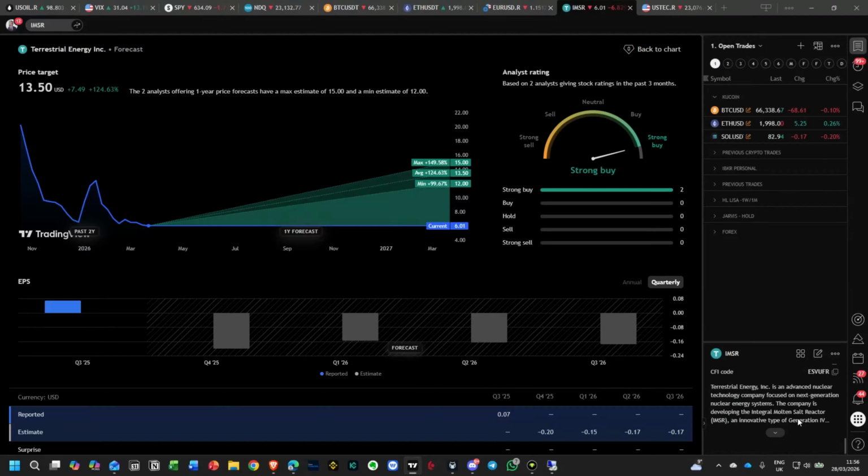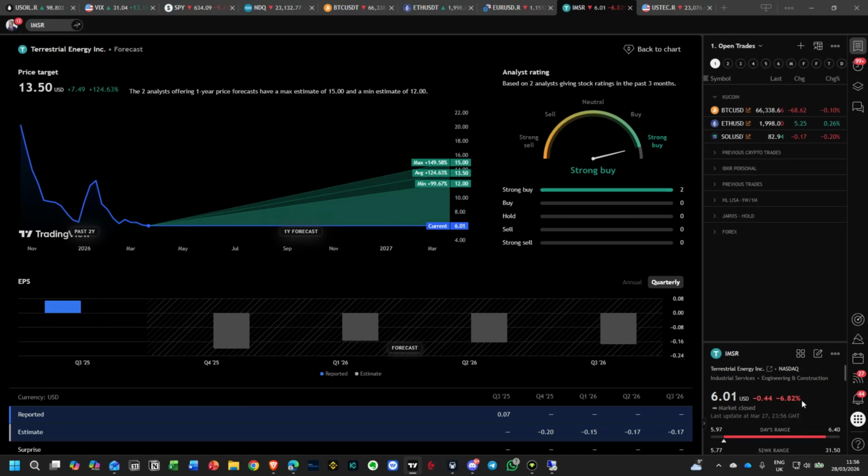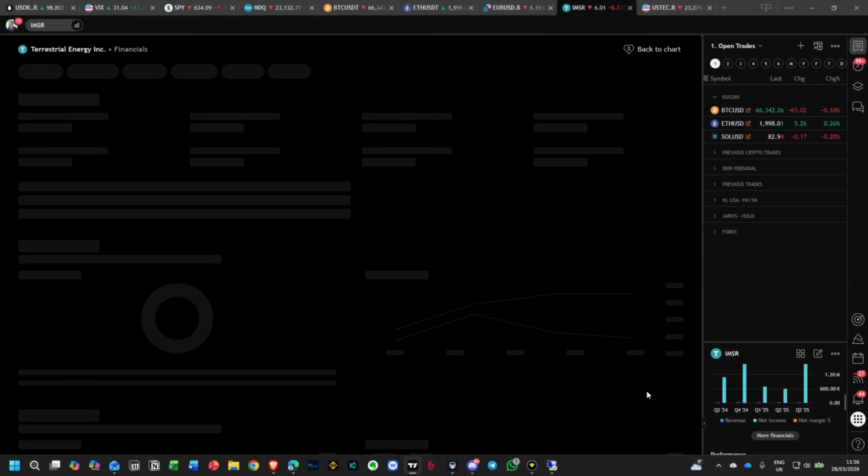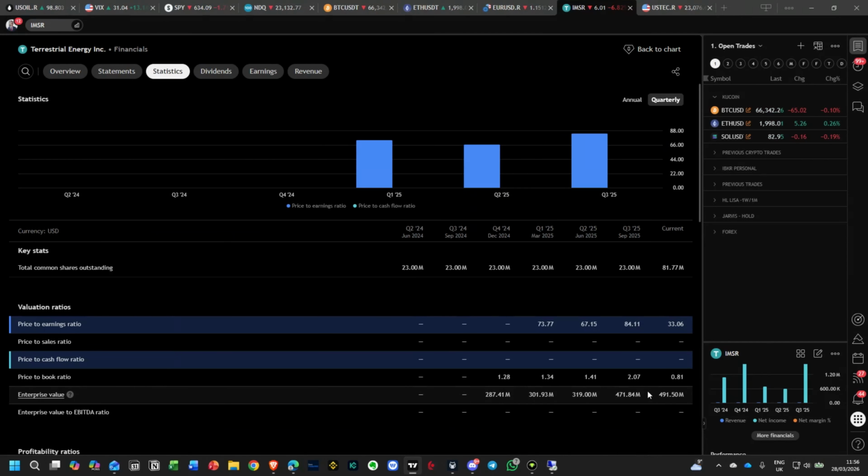And then there's some data here and a description of the company and what it does, so you get a broader understanding. If you are into financials, there is detailed financial analysis here. I'll just go into financials. Let me just click here and I'll show you how you guys can use TradingView at a more advanced level.